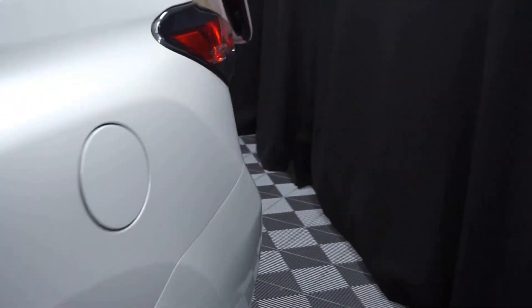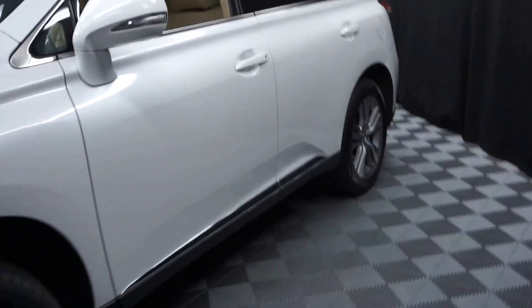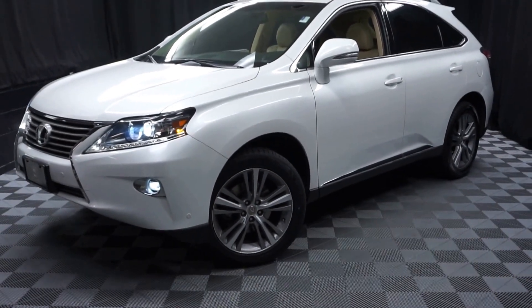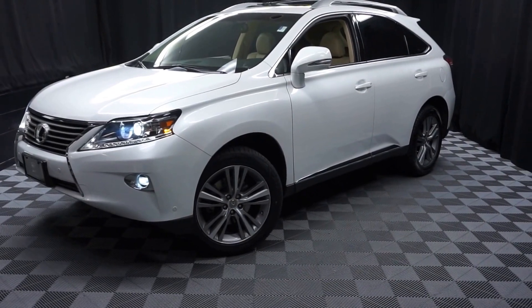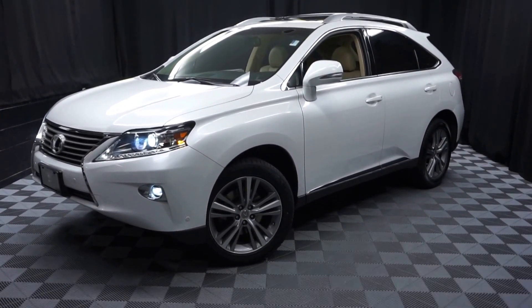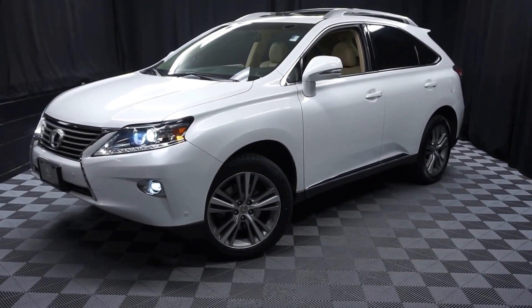If you're looking for more information on this 15 RX, or any of the other most 100 vehicles in our pre-owned inventory, in our 90,000 square foot pre-owned showroom — that's right. When you come here to Lexus of Wilmington, you do your car shopping indoors to avoid the elements of the weather. Stay warm, stay cool, stay dry — shop inside at Lexus of Wilmington. Go to LexusofWilmington.com for more information.